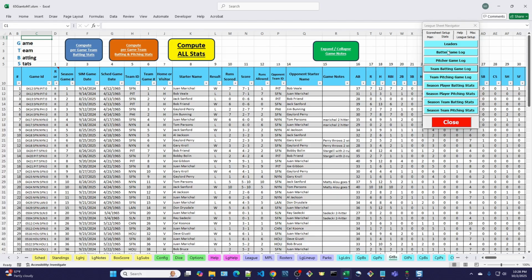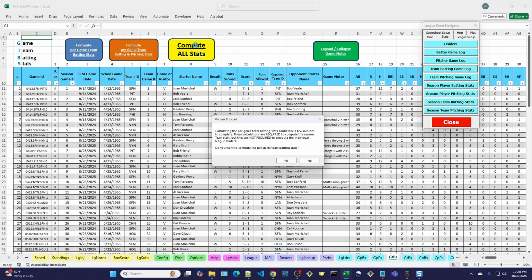Like I said before, saving one game isn't going to be any problem. But when you want to see your team season stats, you're going to need to have these team batting and team game log stats computed. So that's why you'd want them. I'll do it for both here using this compute all stats.